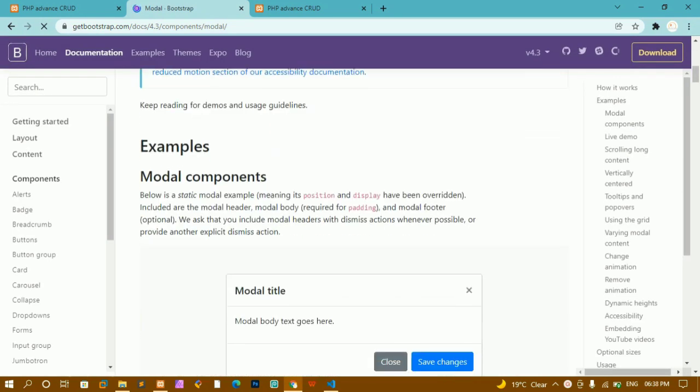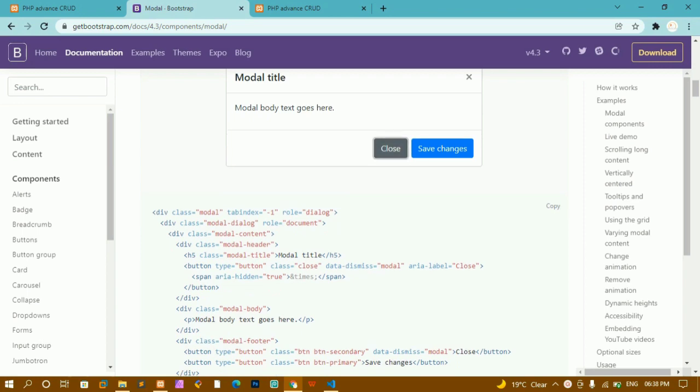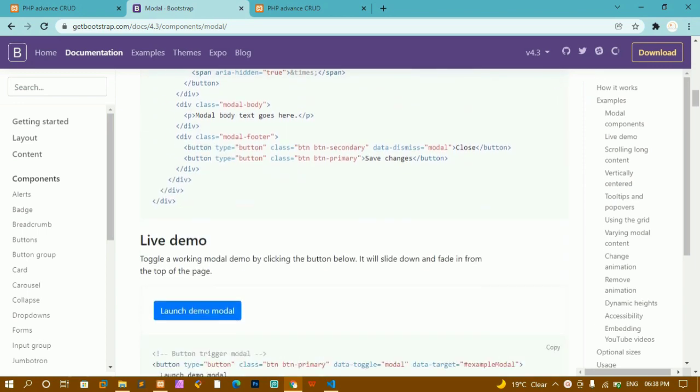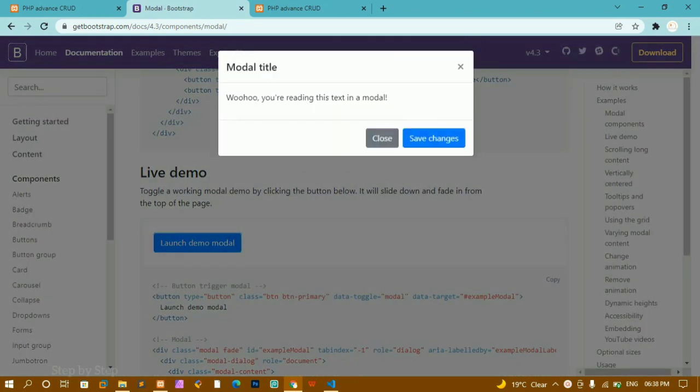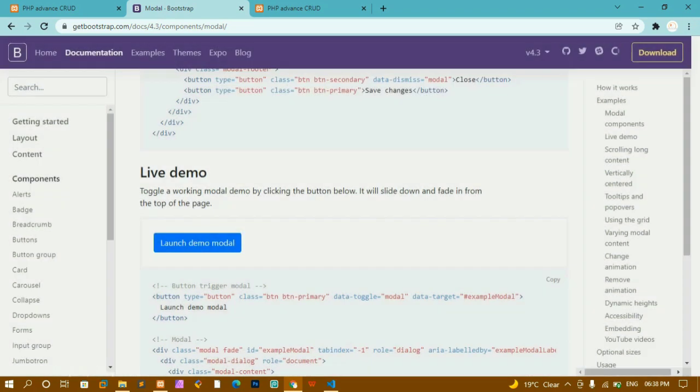Here you will be having all these modals. You can see whenever I close, it will close. Everything we are having here. And this is the form I am going to use. Whenever I click on this, the modal should be open for me. Now I am just going to take this reference and we are going to make our modal. I'm just going to close this one.